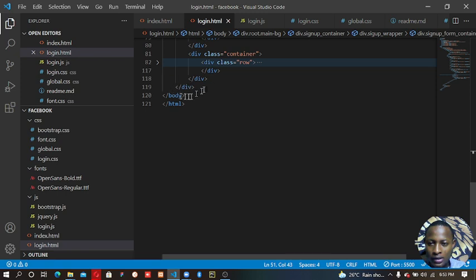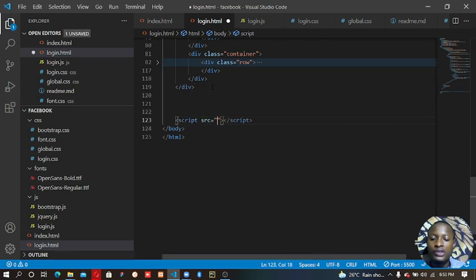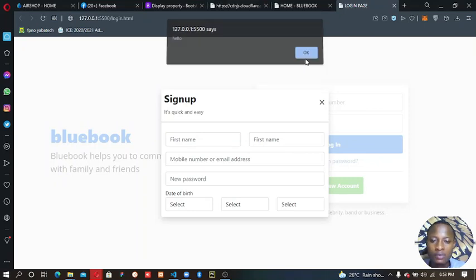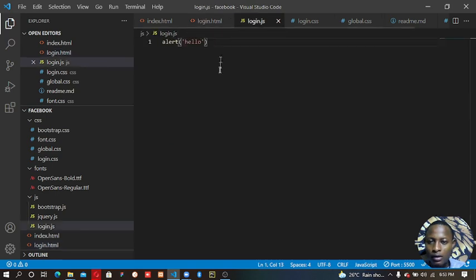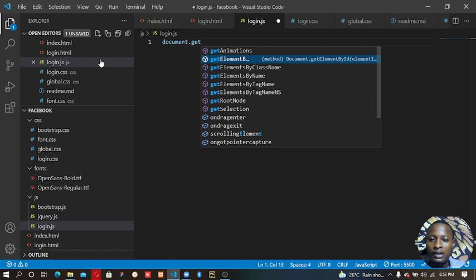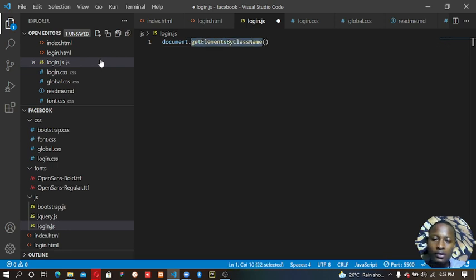Now let's hook in the JavaScript. It's a script with source js/login.js. So we should have an alert. That means our JavaScript is working. For the days of the month, we just want to say document.getElementById.